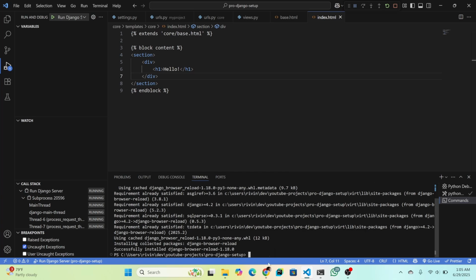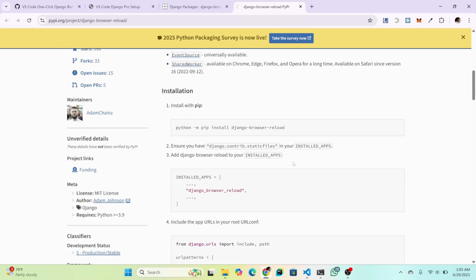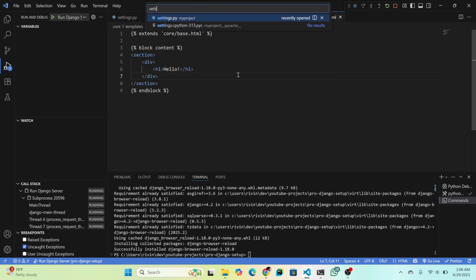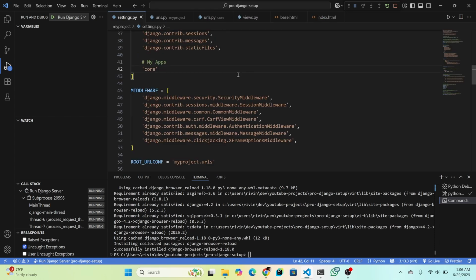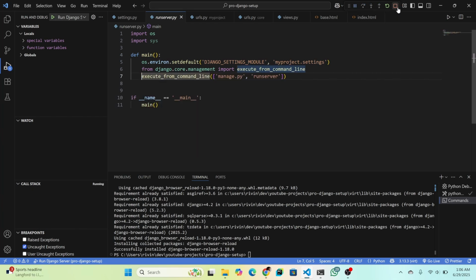Now I'm going to open that web page, and we already executed this command, and we have to initialize this in our project. Open up your settings.py file. Before this, sorry for that, guys, we have to stop our Django server.